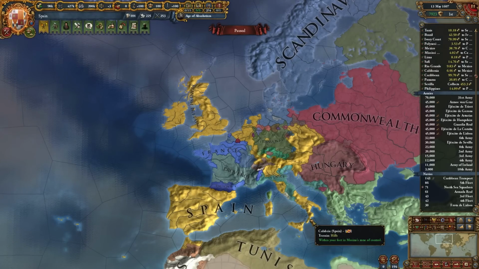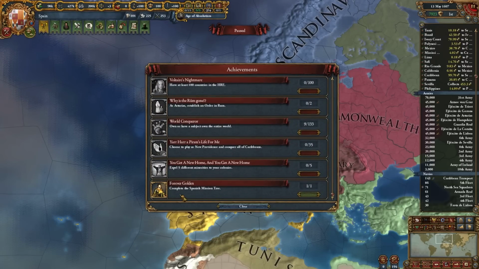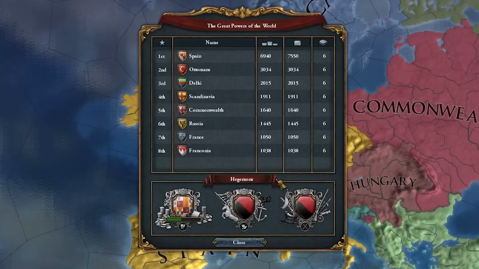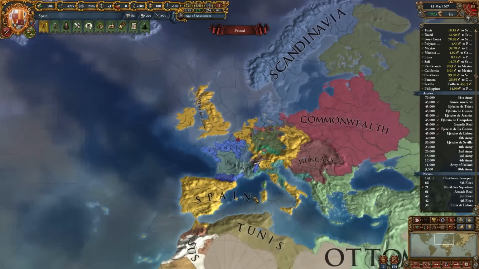We'll give it a little bit. And as you guys hear, I also just got the achievement Forever Golden. Complete the entire Spanish mission tree. And if you guys are curious in terms of development, yeah, I'm almost at 8,000 development right now.